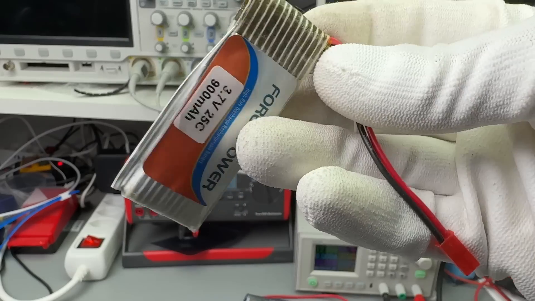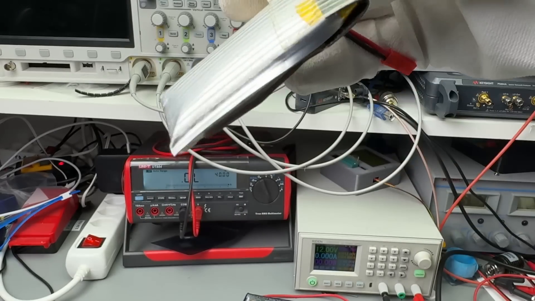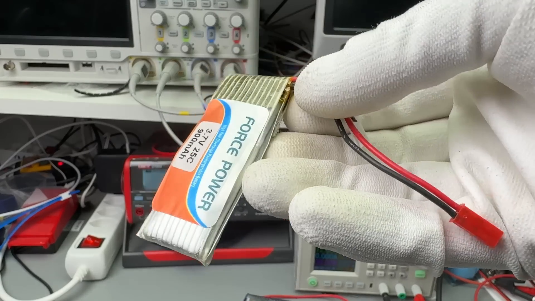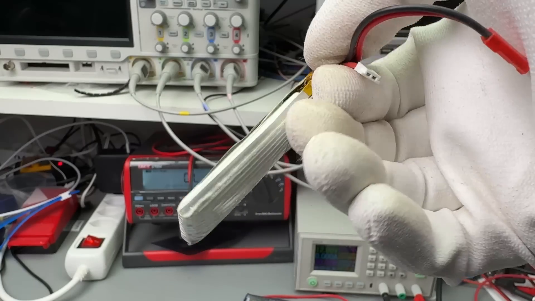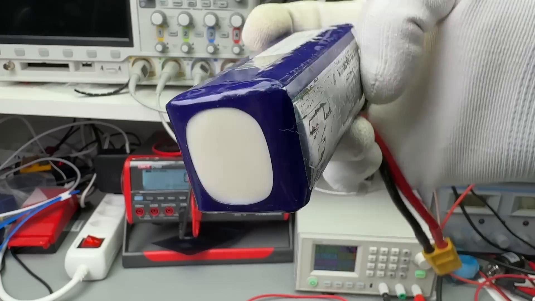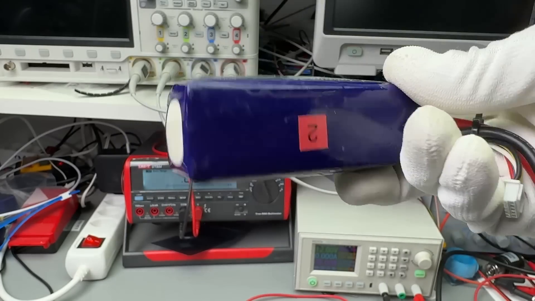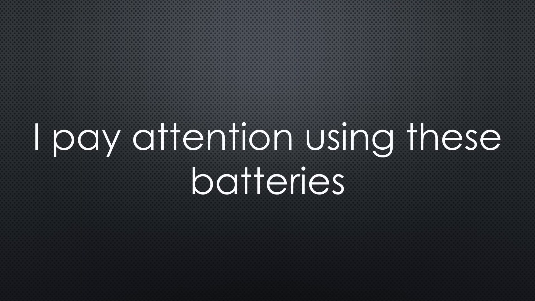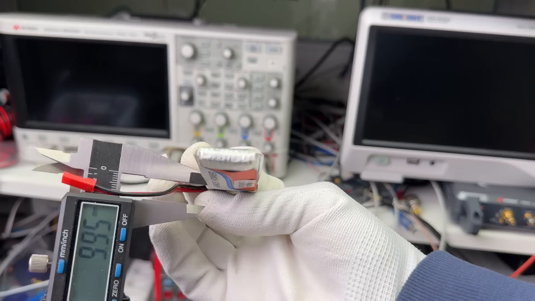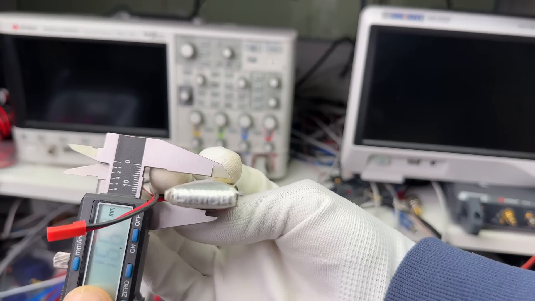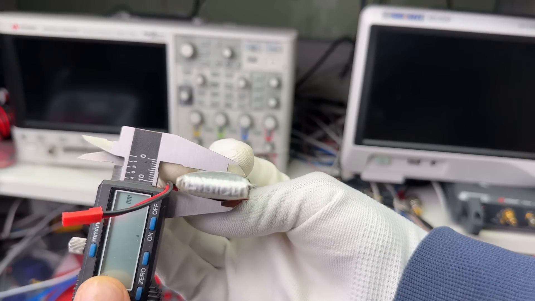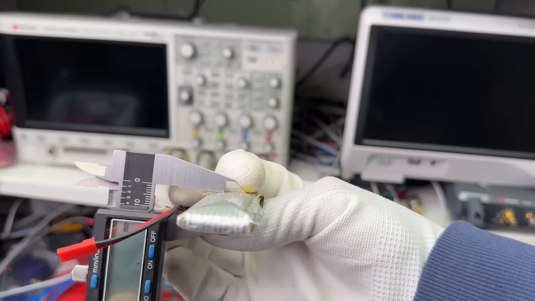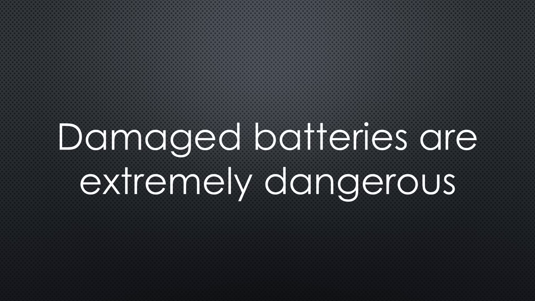Pouch batteries are another concern. They can expand over time. While the exact risks aren't clear to me, I encourage you to comment about your experience or scientific studies you know. Personally, I avoid using them indoors or unsupervised. Another problem is that they no longer fit in their place and therefore can be damaged by the housing. This is when it gets really dangerous.